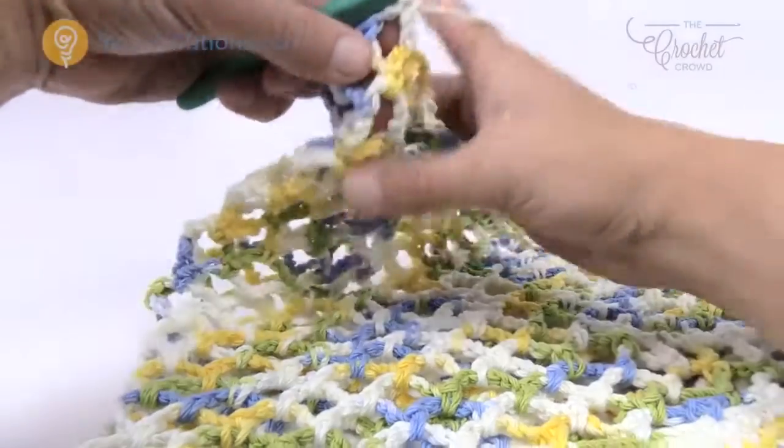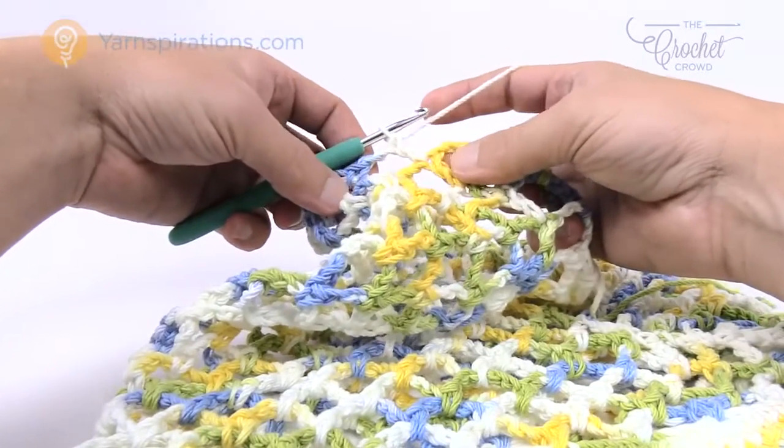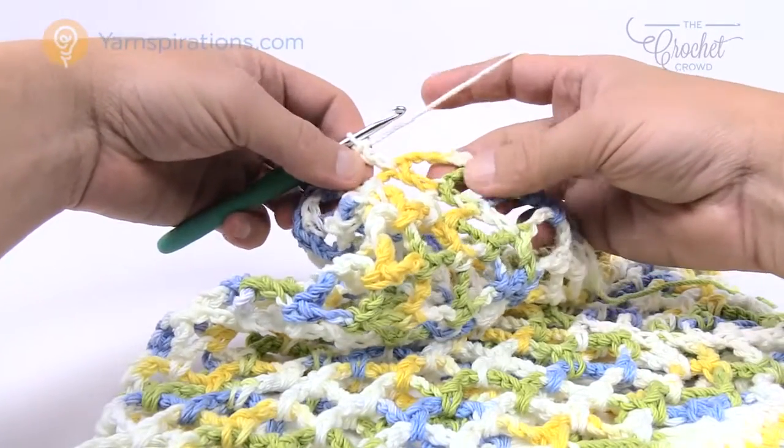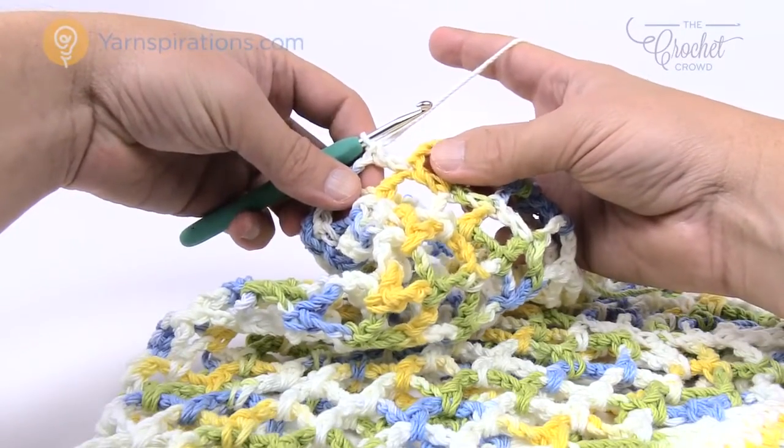So I'm at the top section here. I've finished with my chain 2 and double crochet into the start, and now I'm in the middle section ready to go for the top of the rounds that I need to do. Let's begin to review that next.